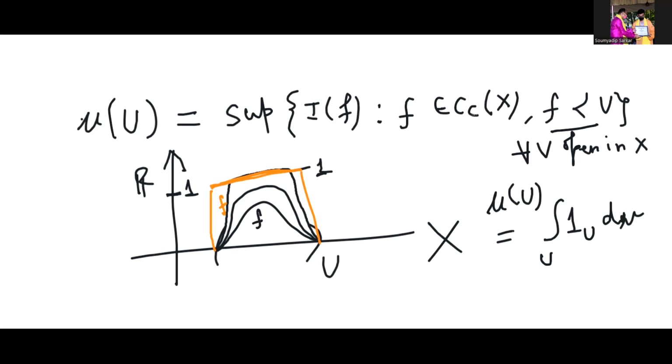So you can approximate this whole area by taking this f, or this f, or this f. Basically, if your approximation gets better and better, you can see that the supremum of all these areas, I mean, if you take f here, then f here, then f here. So you vary your f in this way to make your approximation better, to approach the constant 1 function. Then the corresponding area also will get approximated better and better.